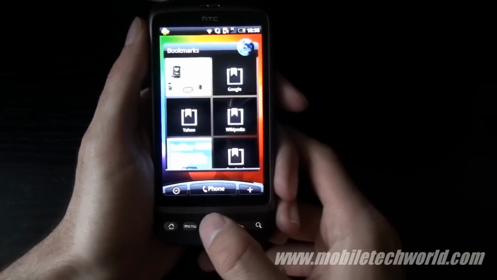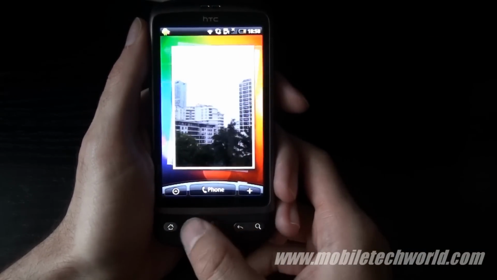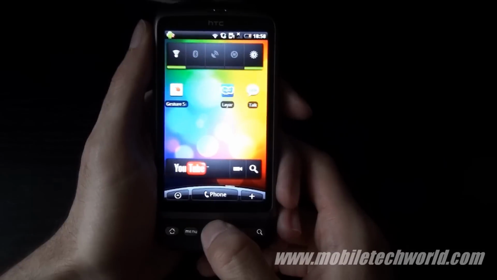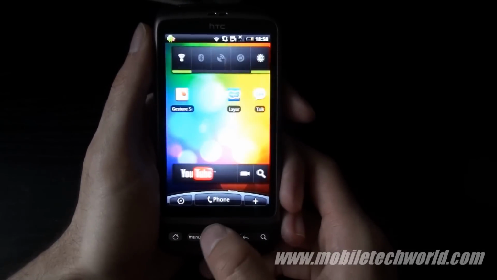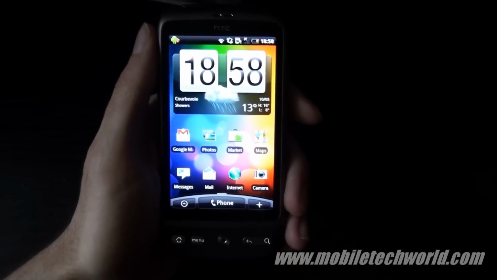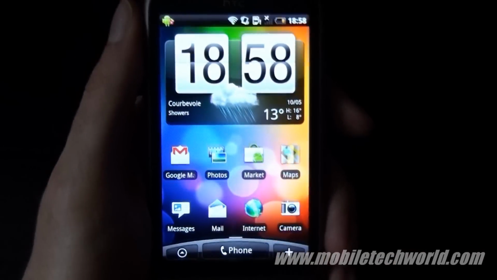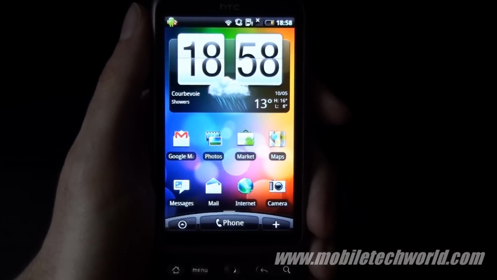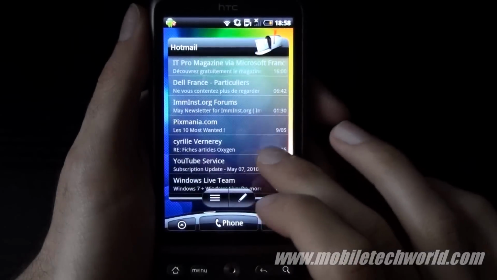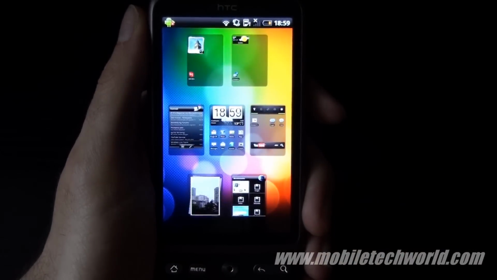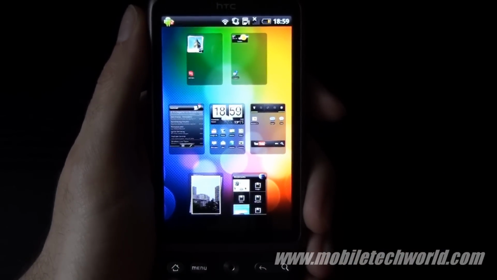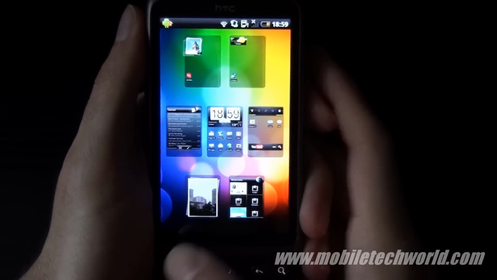But if you still want to scroll, you can use the optical trackpad to go from one panel to another. So I'm going to zoom into the screen to give you a better view. And if you hit the home button, you have basically the same functionality.